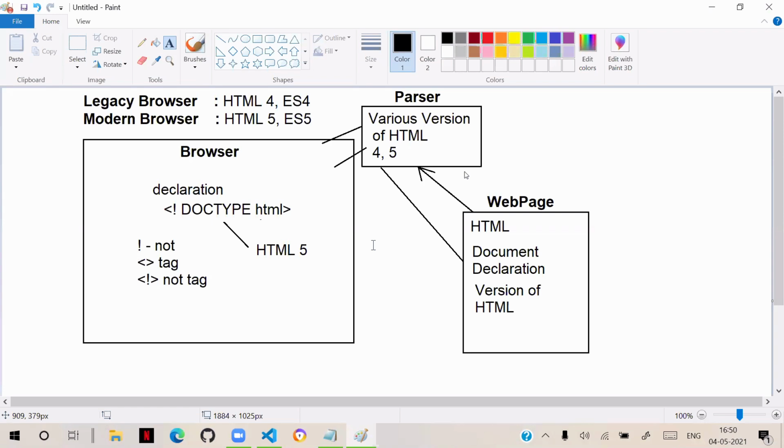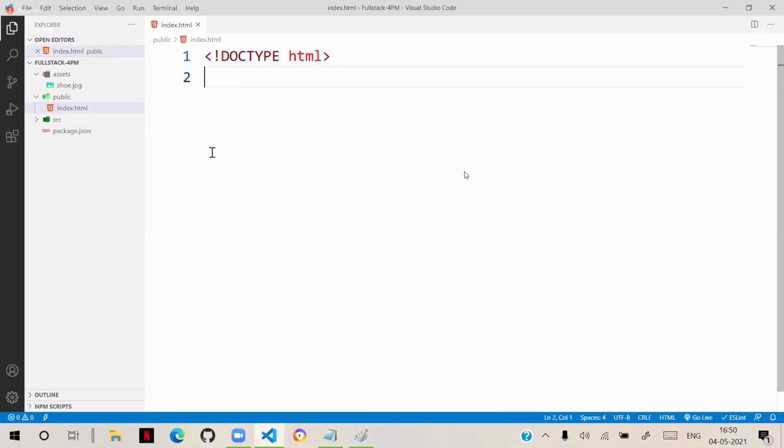If it is not compatible, then it is better not to use it, because it may not work on old versions. If you try to use it and it is not working for old version browsers, then you have to put in an alternative for the old version. Generally, we do that by using jQuery. You will learn that. So initially, this is the first line.